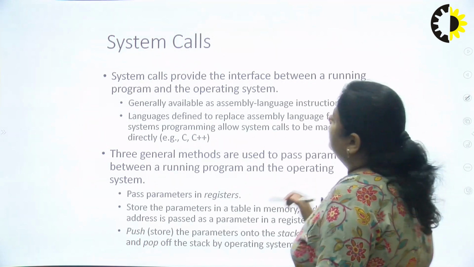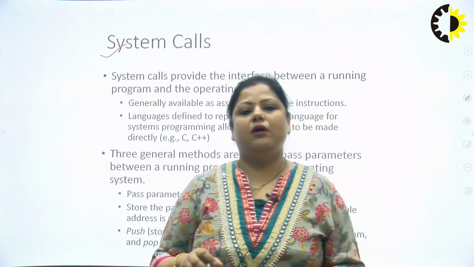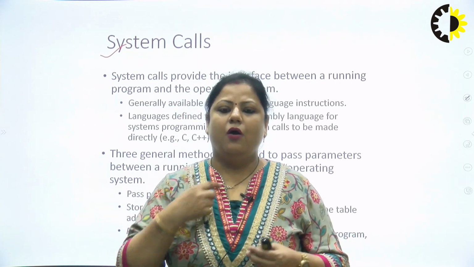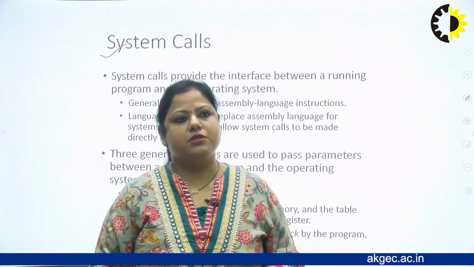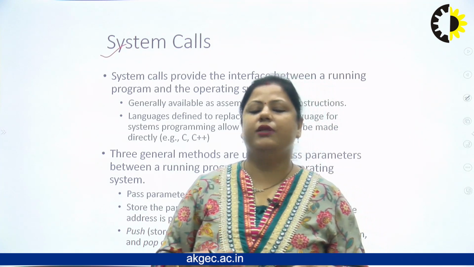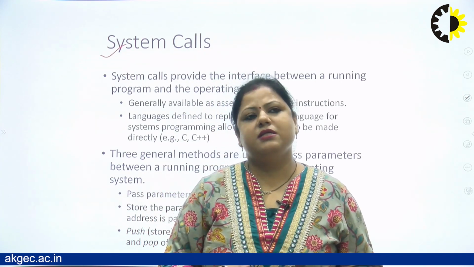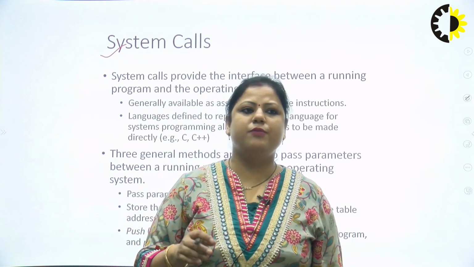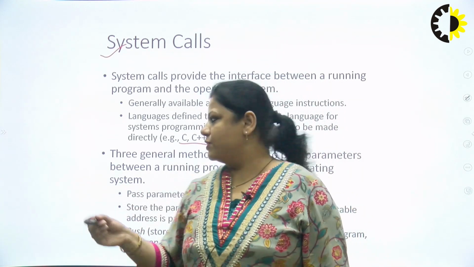Next is system calls. What is a system call? System call is one of the most important parts of the operating system. With the help of system calls, the operating system, with the help of kernel and shell, gets the data which is needed by the user. So system call provides the interface between a running program and the operating system. Generally they are available as assembly language instructions; languages defined to replace assembly language for system programming allow system calls to be made directly.